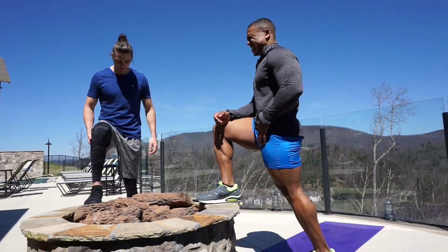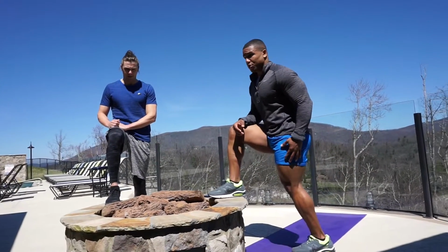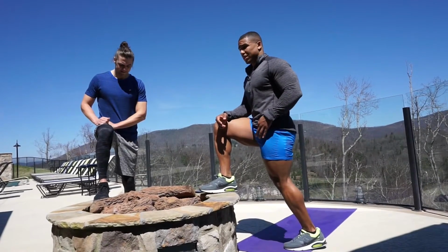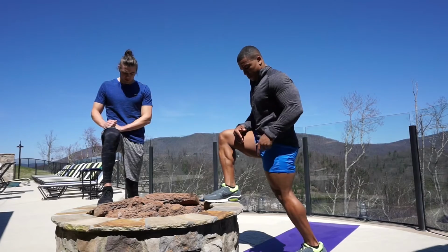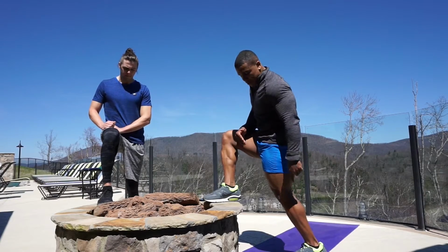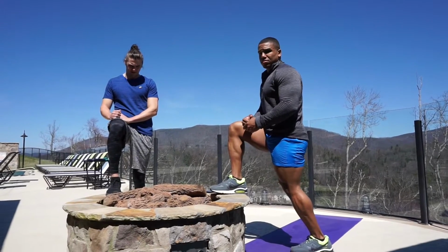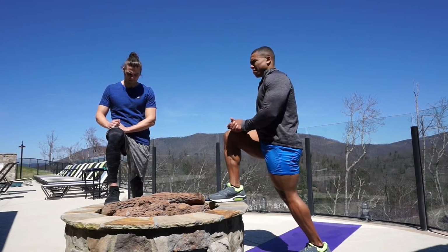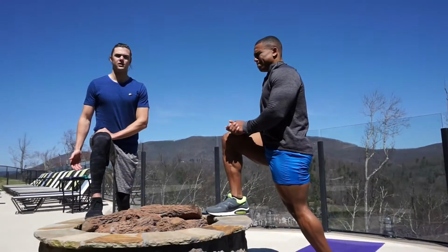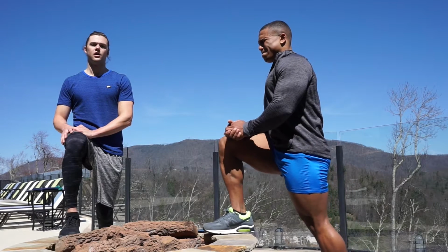So when I come in, basically you're just thrusting in from this side. This leg is stationary. You're just going to thrust in with this side, keeping this leg maybe about 30 degrees inwards, and then just thrusting. You're going for the same sort of kinetic chain as you would if you were doing a glute bridge or something like that.